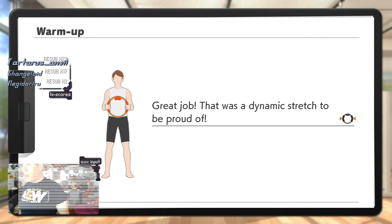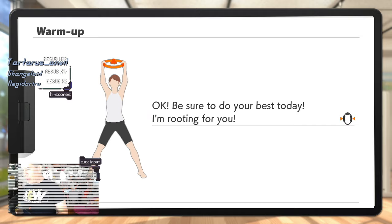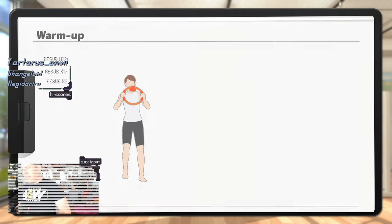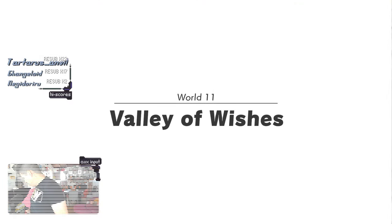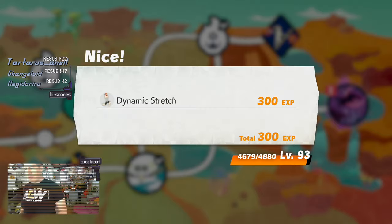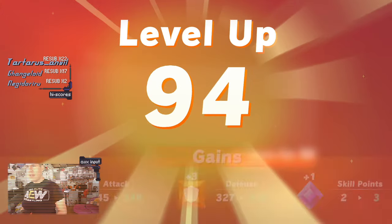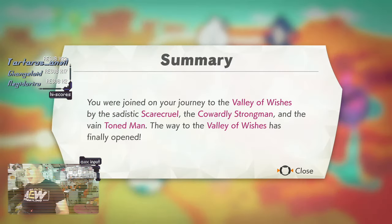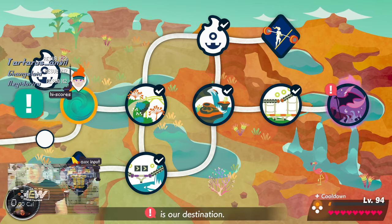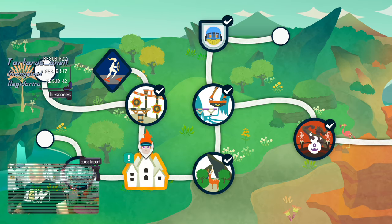How much does the ring weigh? Not much at all. It's very light. There are some exercises that use the ring as a weight, but they're usually tempo exercises where you have to extend an arm and hold it for a while. And when you're 50 reps into that, it actually starts to burn a little bit. But largely it's used as a stretching utility. Ooh! Level up off the bat. Yeah, low weight, high reps, exactly. This game and the workouts they put into it are very smart. They all involve a bunch of dynamic body movements at the same time.